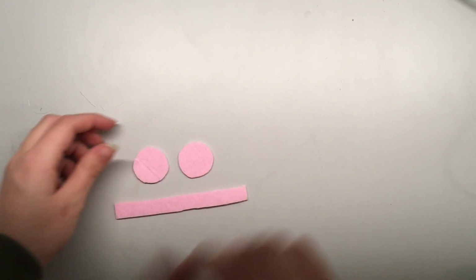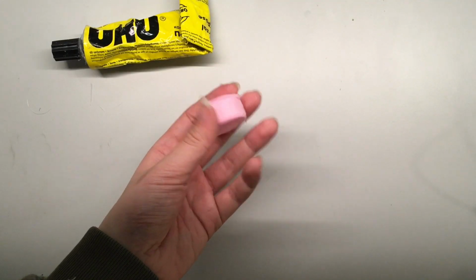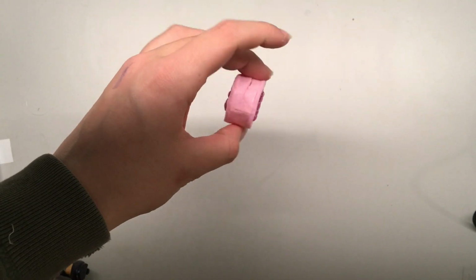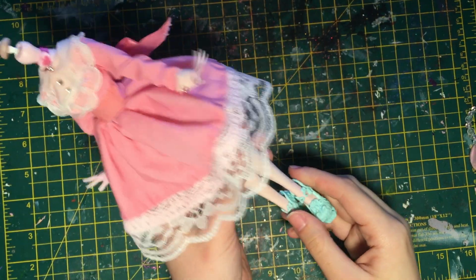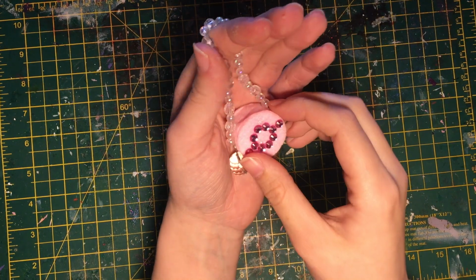I also cut out some pink felt to make a bag. Once you've glued it together, you can add some little gems to make a Pokeball design. I think it looks quite nice. Now that we're back, the dress can go on the doll, and I'll say it looks quite nice. I also added some beads to make a strap for the bag.